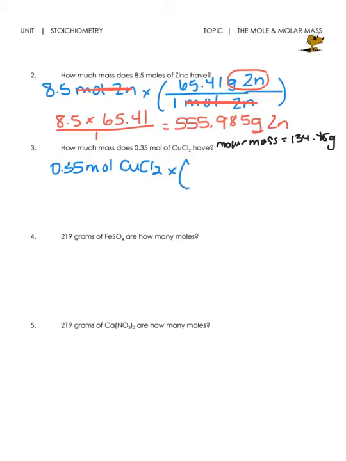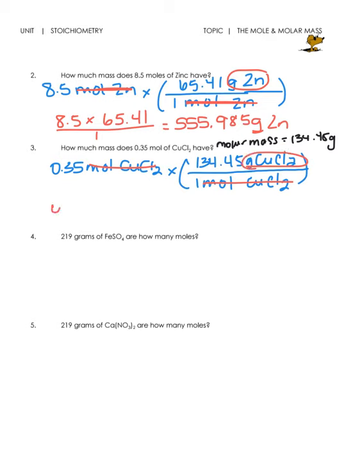We're going to choose the appropriate conversion factor, which again is going to be the molar mass of CuCl2. So the molar mass of CuCl2, 134.45 grams, is equal to 1 mole of CuCl2. I'm going to cancel the units of my given and the units in the denominator, circle my remaining units, and then carry out the calculation.